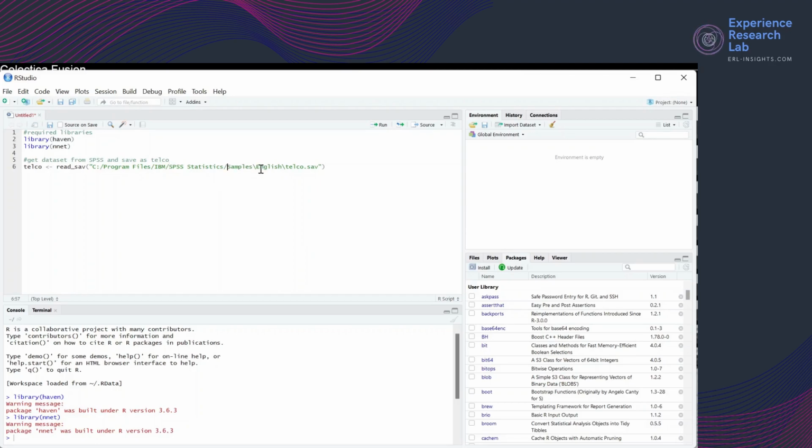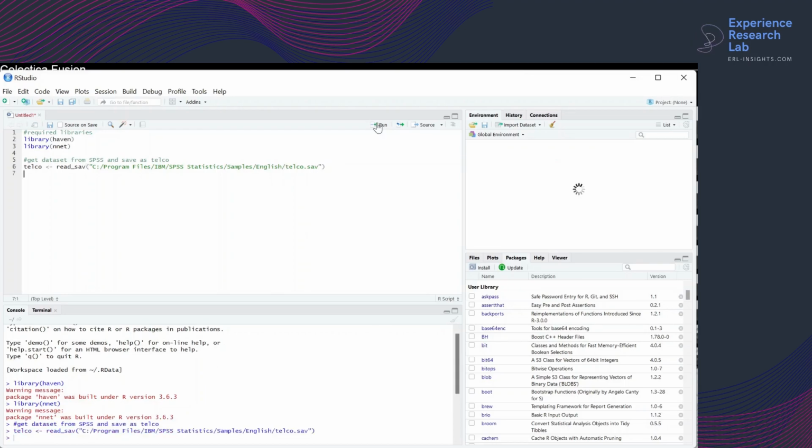It will take a few seconds of your time. Almost there, and click run. As shown here in the environment, the dataset has 1000 observations and 42 variables. To view the dataset, I just type the dataset name telco and click run.